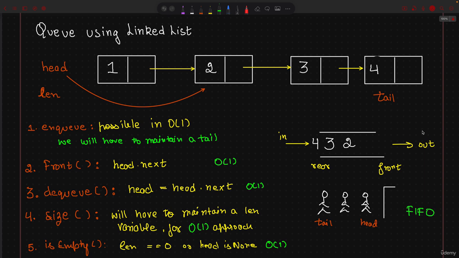That hey, these seem to be the variables. I want you all to understand why we are taking this length variable, why we cannot function without it. Because if we don't take it, then an O(n) approach will be there to find the size. Okay. So please make sure that you understand this whole process. And if you're able to, then implementation will not be that difficult. But if you try to again remember that, hey, in linked list, I used to take these three variables, then it's going to be a problem.